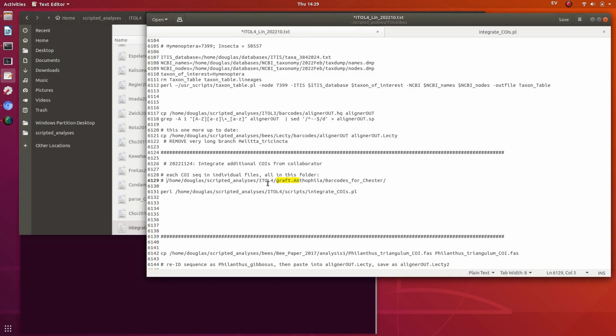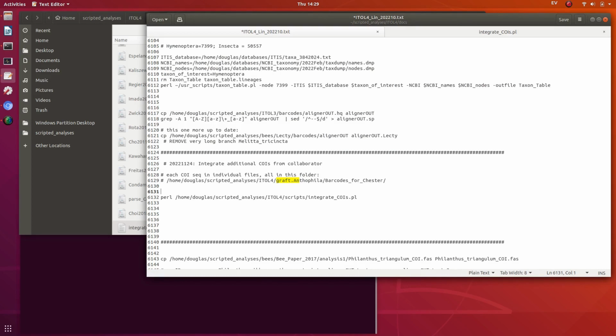Into the Perl script, I'll need to feed in, just for simplicity, I'll cd, change directory, into where all the individual files are.